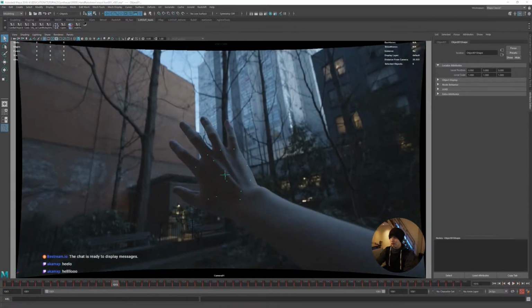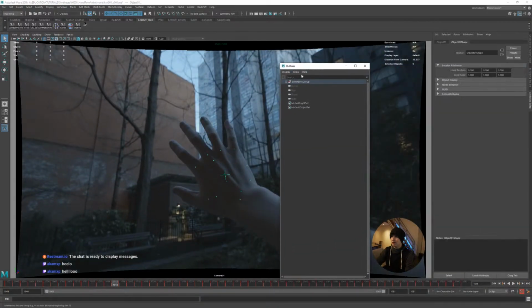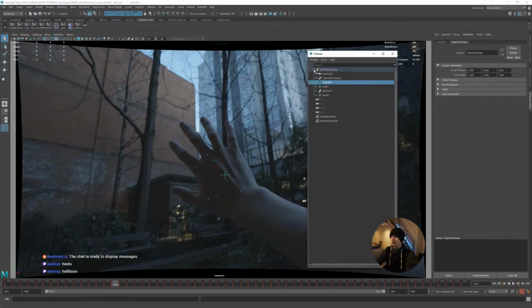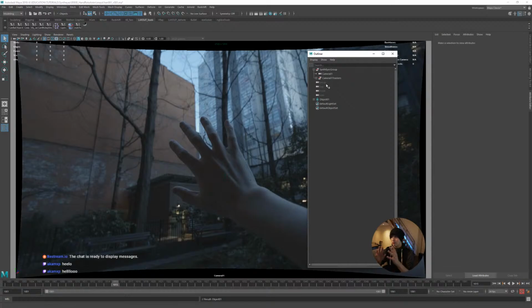I'm going to do a little bit of cleanup within my outliner. So here I'm going to go open it up. The object, I'm just going to drag it outside of the group. Okay, we'll drag it there for now. Actually, I could have just Shift P'd it. And guy, hand, sphere. I don't need this stuff. Those were just nulls for the objects that you had placed in SynthEyes.